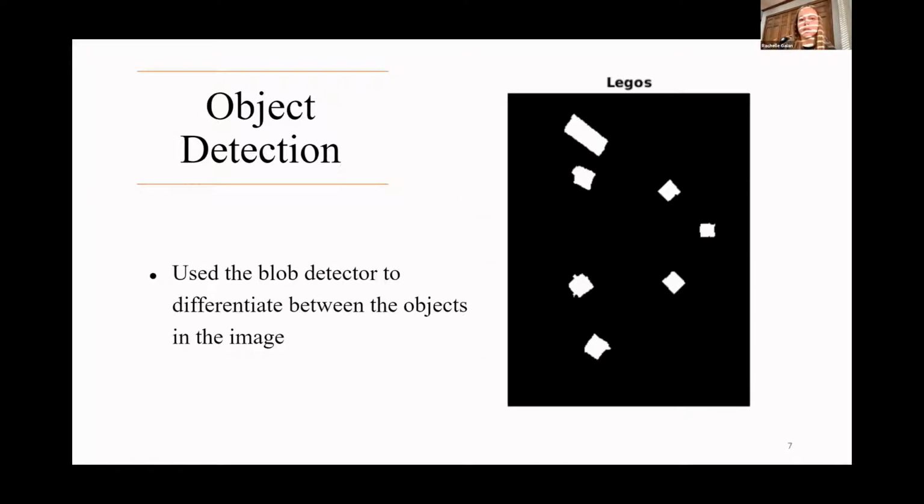So there are still some changes and improvements that we can make to the code to improve our object detection. We can work on getting a straighter border around the Legos, as well as getting rid of some of the leaves that can still be seen around the border areas of the Legos. Next, now I'll pass it off to Riana.